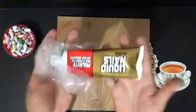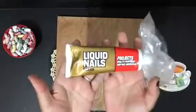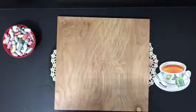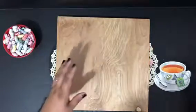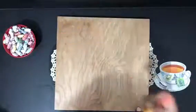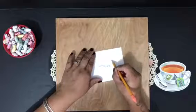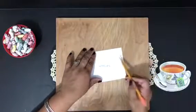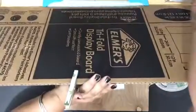It's called Liquid Nails Projects Multi-Purpose Repair Adhesive. What I did was put a little bit of that glue on the mechanism. Sorry guys, I'm so bad at this. This is why I don't like to do tutorials. This is basically what it looks like. That's one side. Both look like that, and one goes on top of the other. Can you see that? Hope so, with the glare. Maybe. Let's go with the Sharpie.